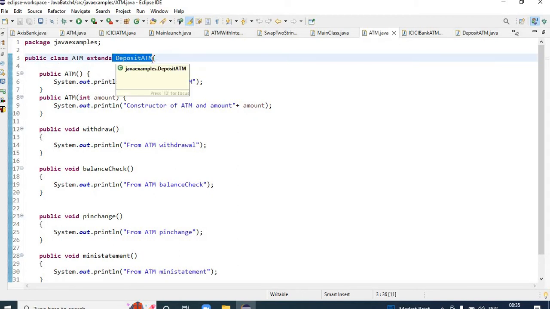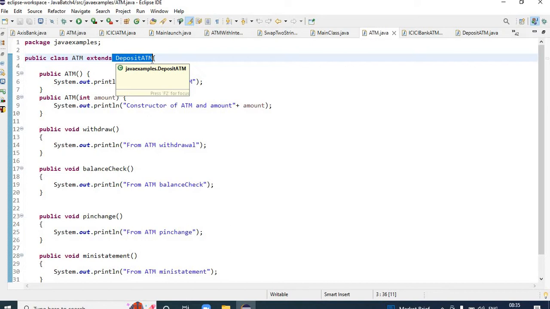It means one class, say you are a child, you extended some properties from your parents. Your parents extended a few properties from your grandparents. Is it clear? That is the multi-level.